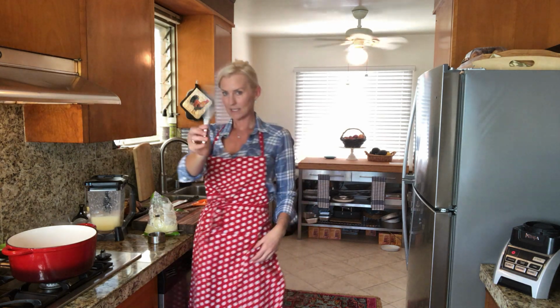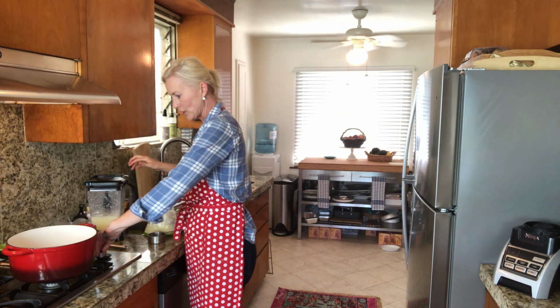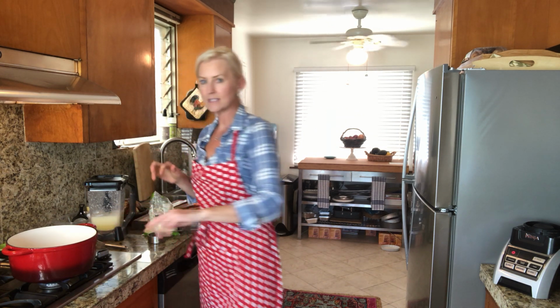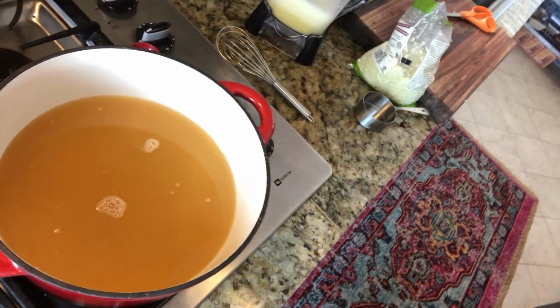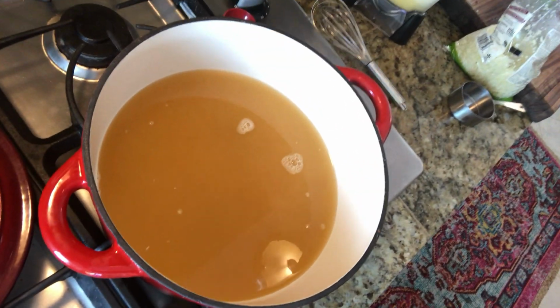Keep your whisk handy because we're gonna be whisking some stuff. Then you're gonna turn up the heat so that you get a nice simmer. Let me see if I can show you this. Check it out. So see, I have my stock. It's gonna start simmering. I love my red pot. Thanks, Peter. So that's that.